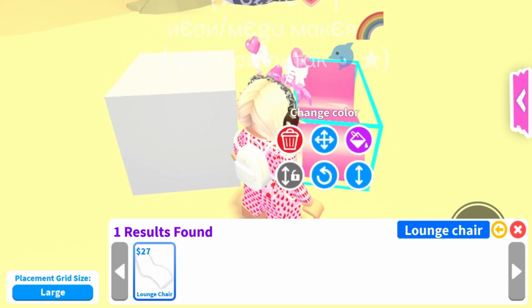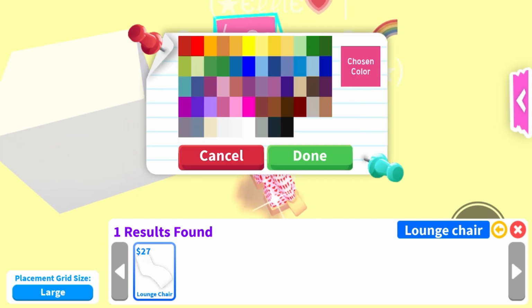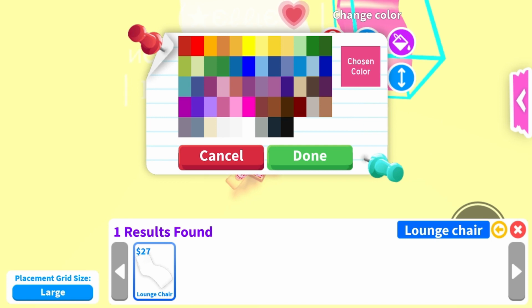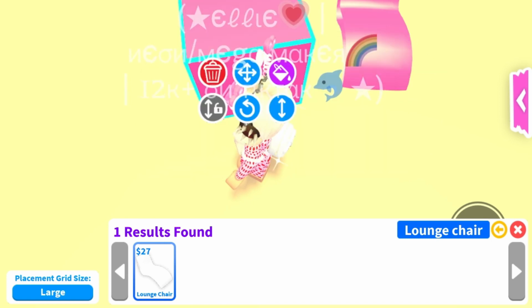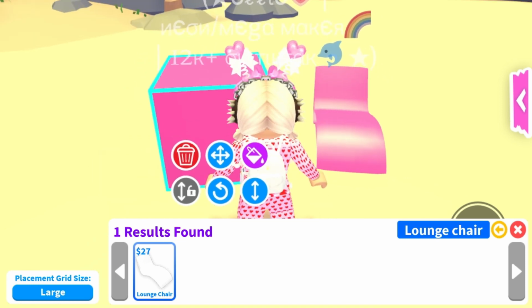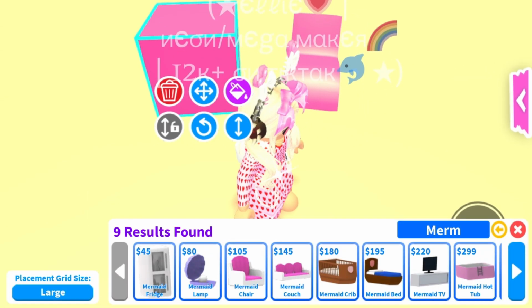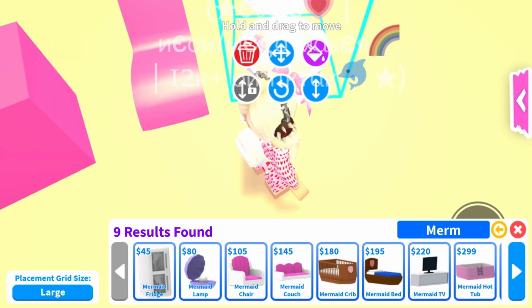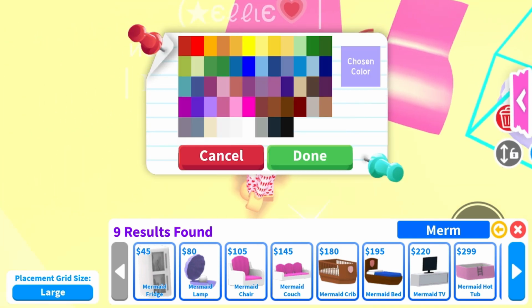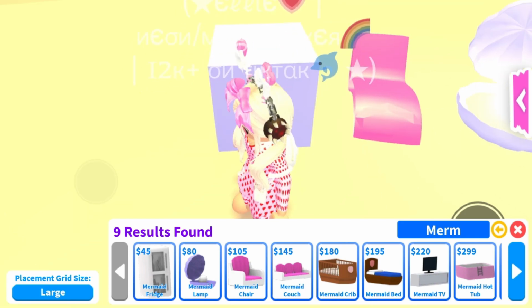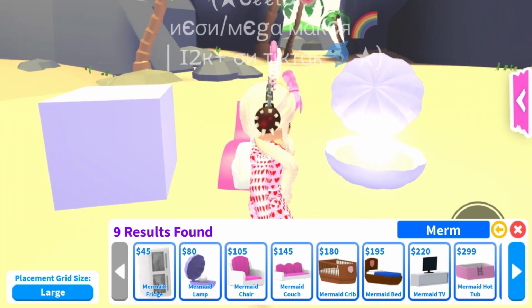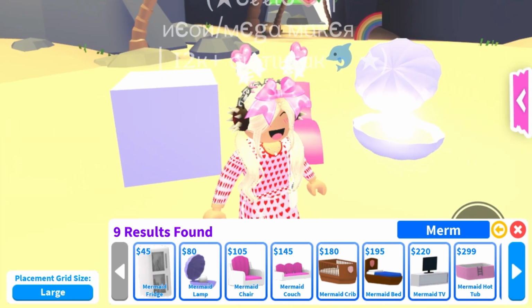So what you're gonna do is you're gonna click color, and then don't click done yet. Go to the object you want to color, click on it, and then click done, and it's that easy. And you can do that with pretty much everything. There's also this purple color that I like to use, and you do the same thing. You click color, go to the object you want to color, click on it, and then click done. So then the color will just transfer to the object.